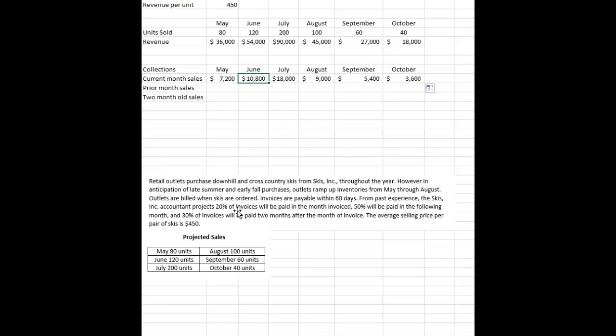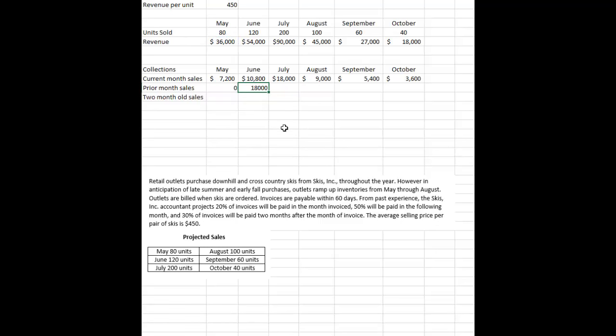Okay, so that only accounts for 20% of the cash receipts. We're also told that half of the revenue from the prior month will be collected in cash. So what I've got here is prior month sales. We don't know what the April sales were, so I don't know what my cash collections are in May from the prior month sale, but I do know in June that I'm going to collect half of the prior month sales.